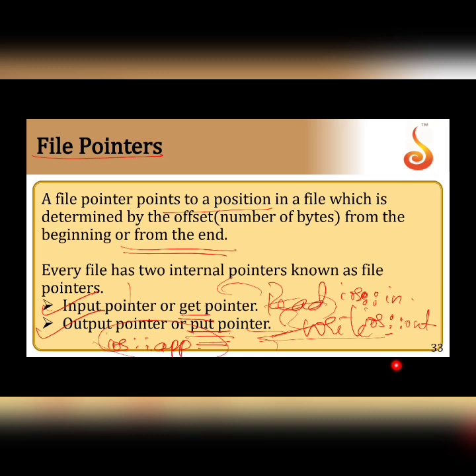And one more thing is, the file pointer is not an address. Whenever I say pointer, it's an address, right? But the file pointer is not the address, it is simply the offset, the number of bytes from the beginning or the end of the file or the current position. Like if I say I want to move 10 bytes from the beginning, then I can literally say 10. In a text file each character is 1 byte, right? So 10 characters it will shift and then it will place the pointer there. Please have a look.